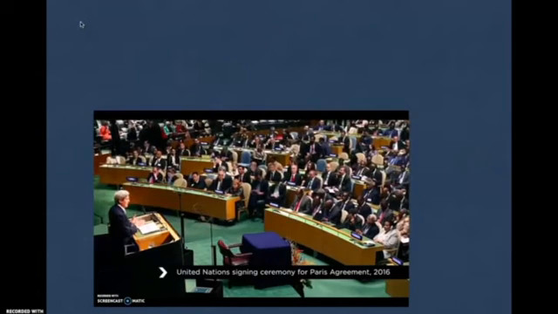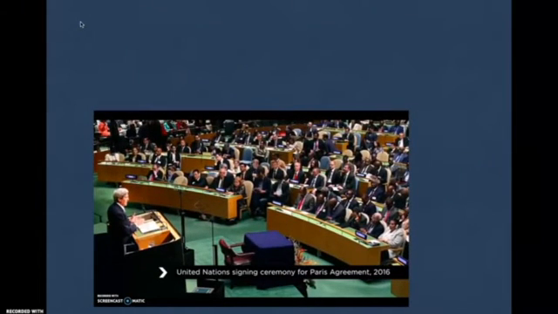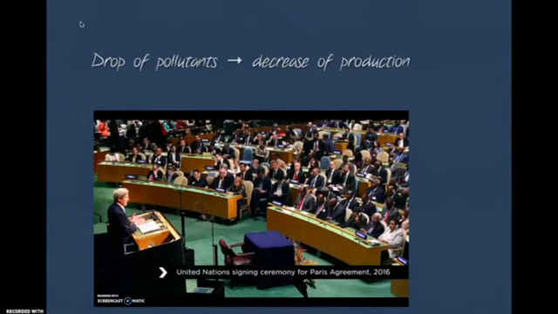However, in most cases, pollution taxation is not an easy thing. A drop in pollutants is bound to decrease production. For an individual company, lower production results in reduction of income and profit. That is why a tax regulation always faces different doubts. For countries, limitation of production means restriction on development. The contradiction is shown at the United Nations Climate Change Conference.